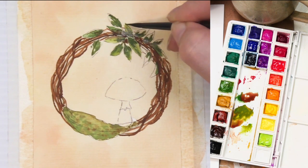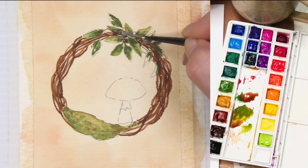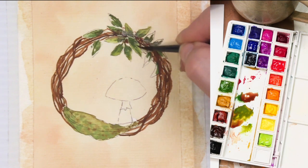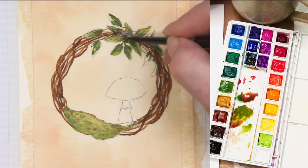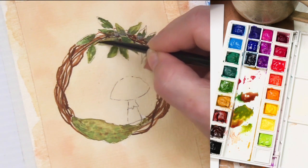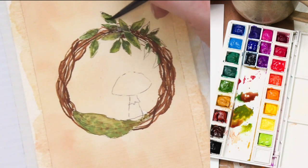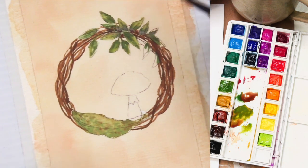I like that. And I'm not too worried about making sure I stay in the lines. That cottagecore aesthetic is very natural. You know? It's very soft. Like I said before, it's very romantic and romanticizing of living in the country, living in nature, putting on an apron, baking bread, growing a garden, making your own wreaths.